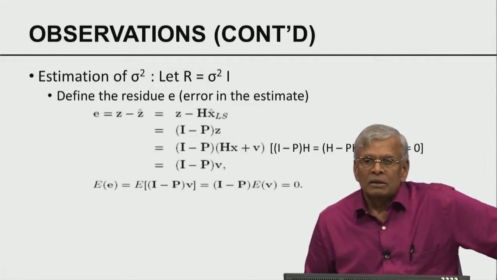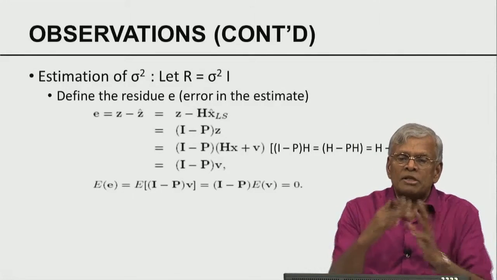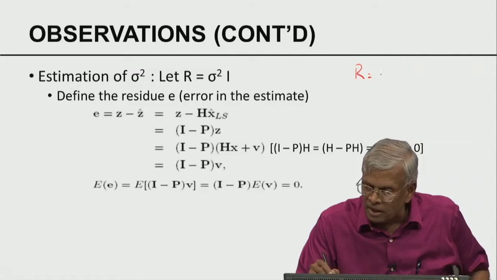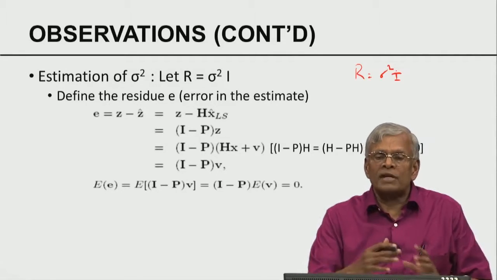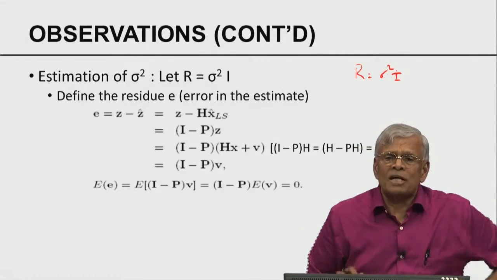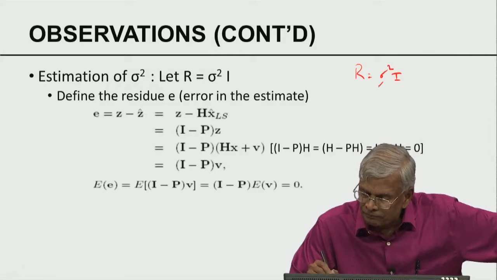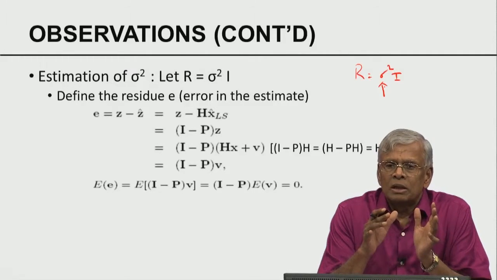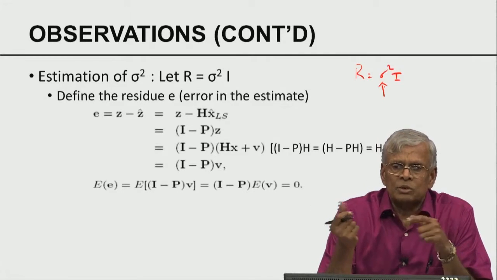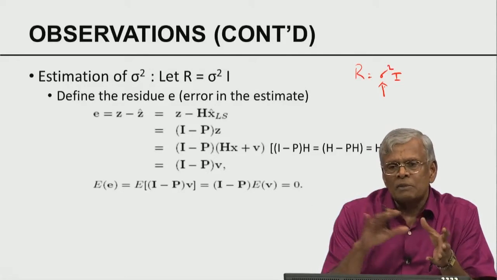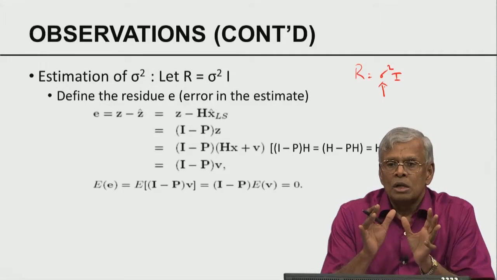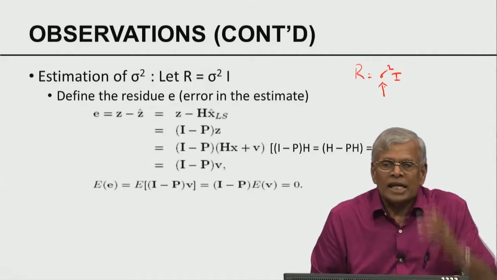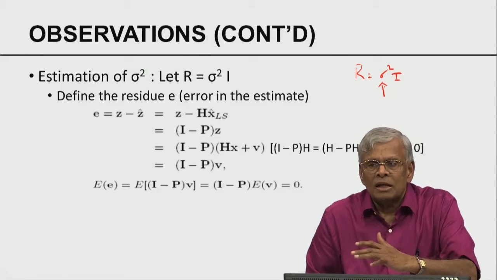Now I am going to talk about how I can do all the estimates. I am assuming the noise covariance is sigma square I. Until now I assumed I know my sigma square. What happens if sigma square is not known? I could estimate that. Statisticians are very clever people. They will relax every possible assumption. What if that is known, how to estimate this? What if that is not known, how to estimate this? So they will talk about every possible combination of knowns and unknowns in the context of the estimation problem, as we have seen in the previous exercise. So the whole question is this: can I use this framework to estimate the observational noise covariance?